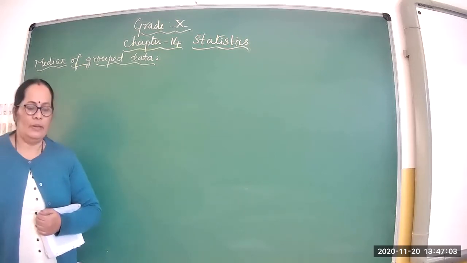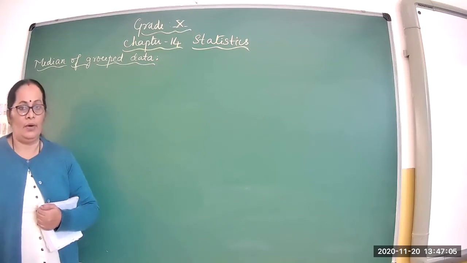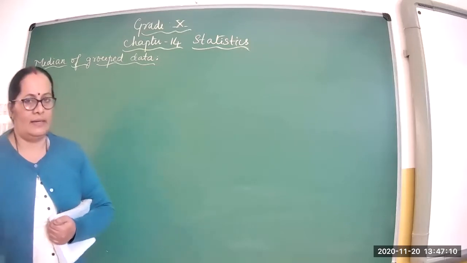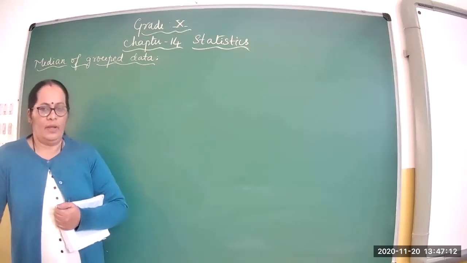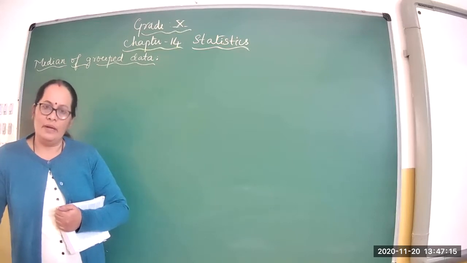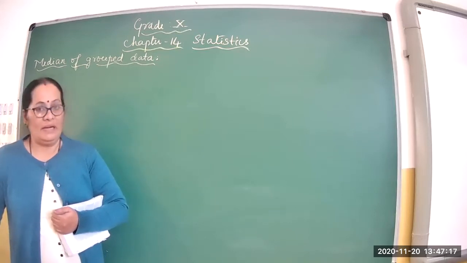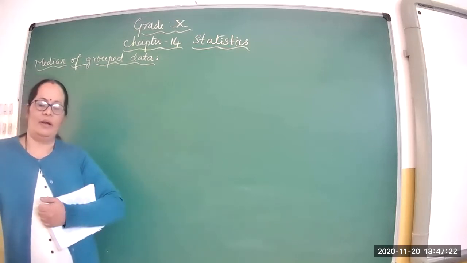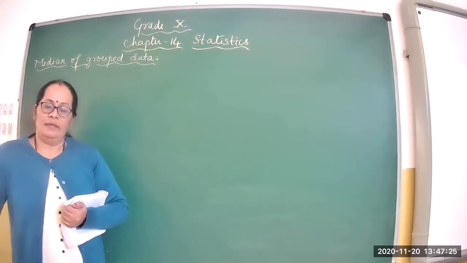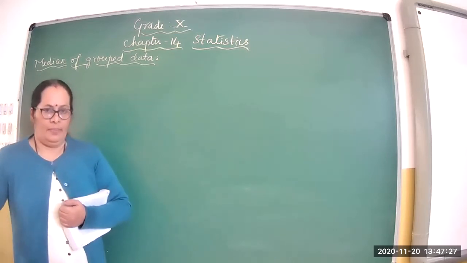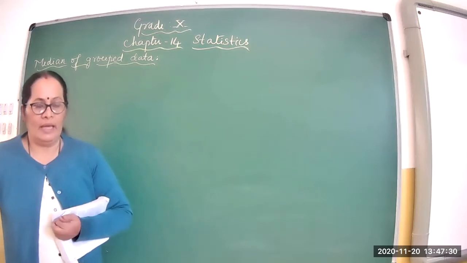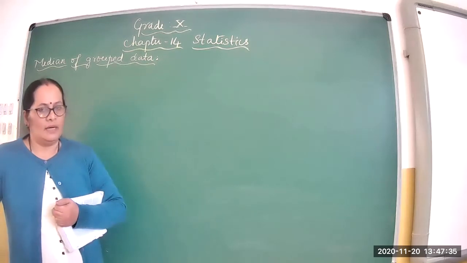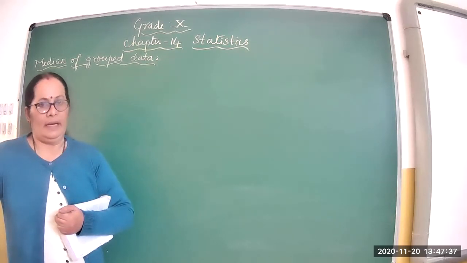In class 9, you learned how to calculate median of ungrouped data. First, you have to arrange all the data in ascending order, and then pick the middlemost one to find the median. Suppose there are an odd number of data, then you will get the exact middle data. But when the data are in even number, then you have to take the two middlemost data and find the average of that, which is the median of ungrouped data.